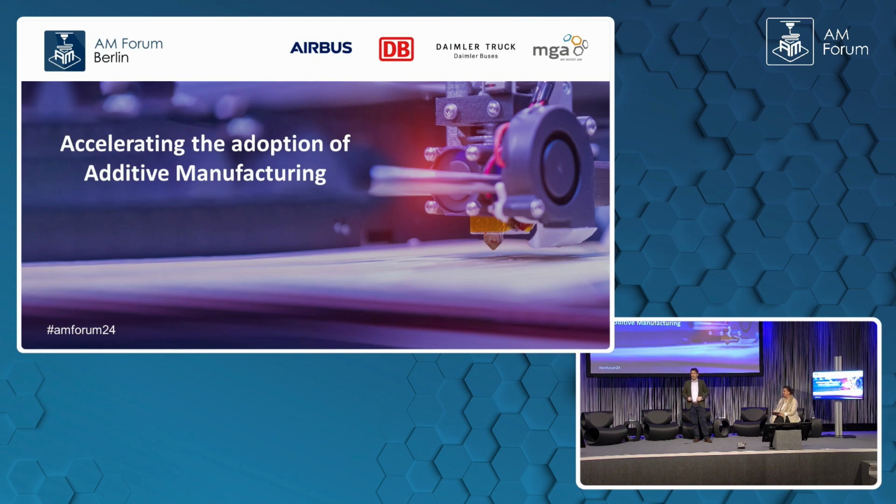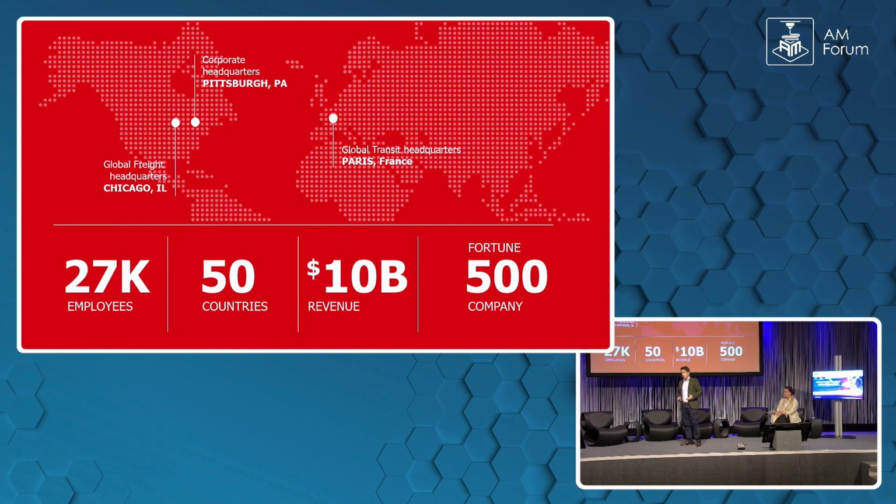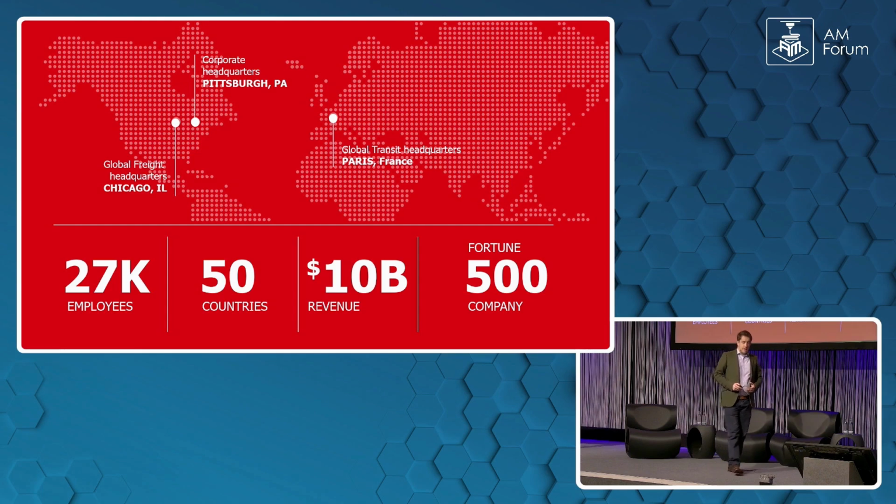Hello, everybody. So just as a first slide, just really a brief highlight of what Wabtec is. We are not very well known, but we are supplier of railway parts such as pantograph, HVACs, brake, coupler. Each time you take a train which is transporting people, we have part on that. So our customers are car builders like Alstom, Siemens, Stadler. And we are also providing PCs for end user like Deutsche Bahn, like Trenitalia, like SNCF. Wabtec is a very, very large company. It's 8 billion revenue, 10 billion, sorry. And you see we have our headquarters in the US. We have kept the headquarters in France for the transit part of the company.